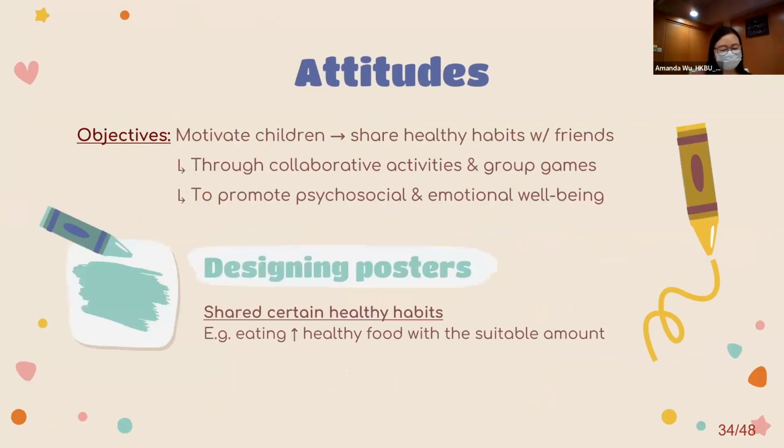For attitude, we stress motivating children to share healthy habits with friends by fostering psychological and emotional well-being through collaborative activities and group games. When they design healthy posters, they share healthy habits like eating more healthy food in a suitable amount, like a larger amount of carbohydrate, including rice, noodle, congee, and less amount of sugar, salt, and oil.